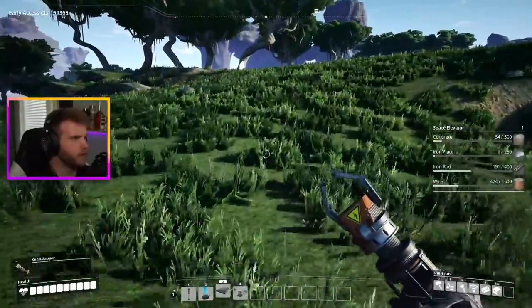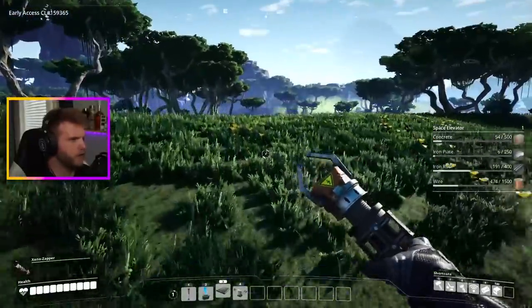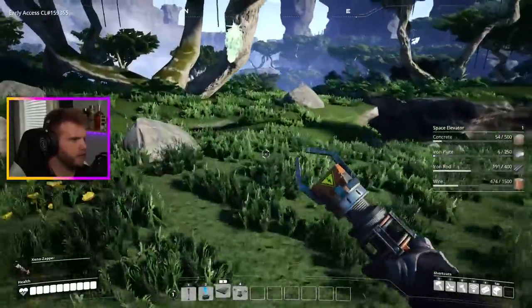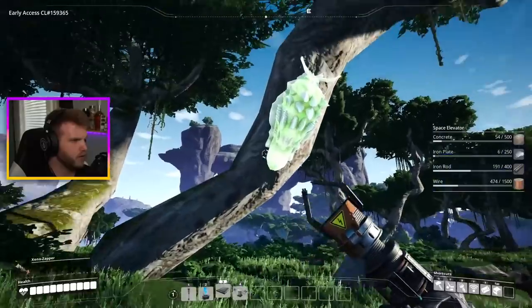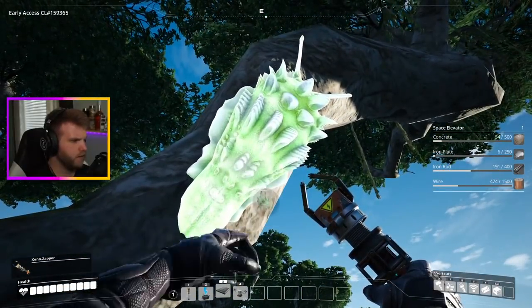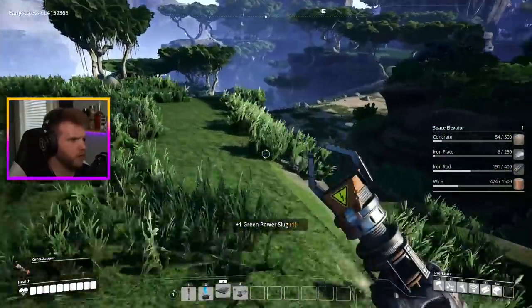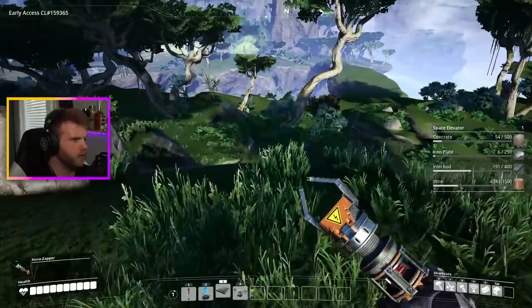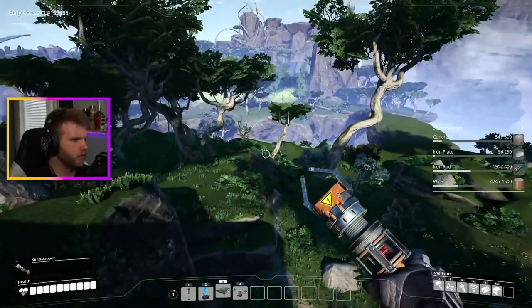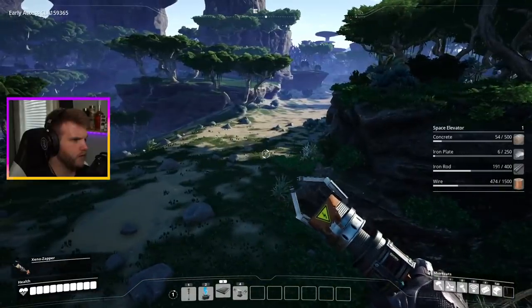This is more of an exploring episode, I guess you could say. Kind of just figuring things out. Where should I put the space elevator though? I don't know where to put it. Come on, buddy. There we go. Oh my gosh. There's a whole open area over here. Whoa. This is neato. This game is so big.